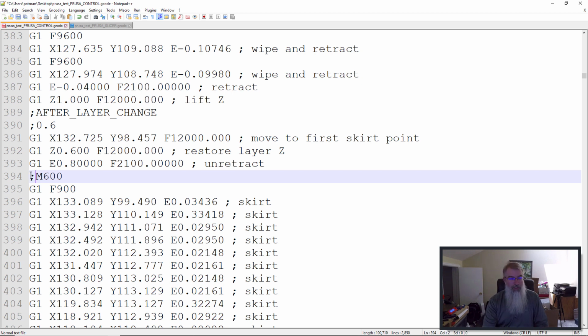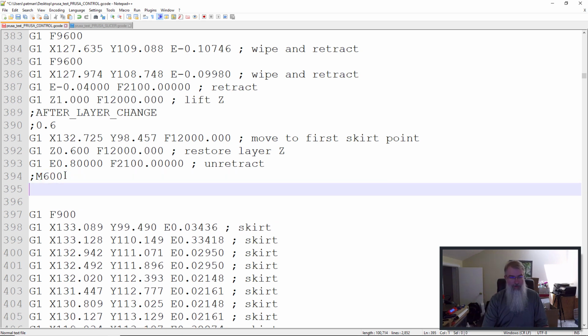So what I'm going to do, I put a semicolon. So now, it actually won't do this M600. So that's informational. It's not going to do anything. For people who aren't coders, it's called commenting it out. So now it's commented out, it actually won't do it. It's a way to leave the code in there just in case you want to go back and fix it, but it's actually not going to be executed. I should say run, it's not going to happen. So what I'll do here is I will copy my code over there.